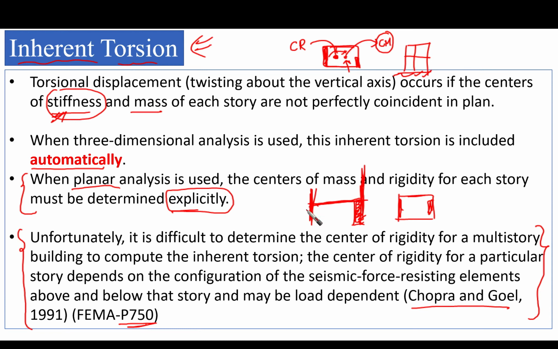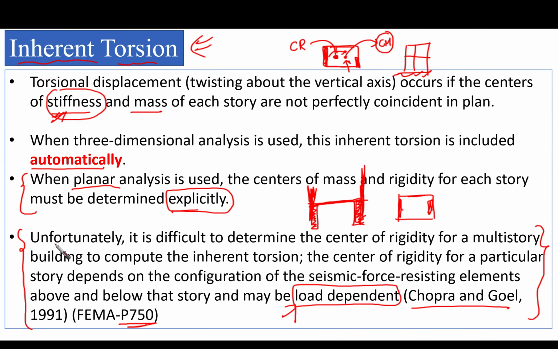So whenever we are talking about this, we are going to find that it's not easy, it's actually difficult for us to deal with such kind of irregularity, or with such kind of change in the rigidity below and above the floor. And they also said something very important, also mentioned in Chopra and Goel's research in 1991: it is load dependent. It means that it also depends on the load that is applied on each floor.